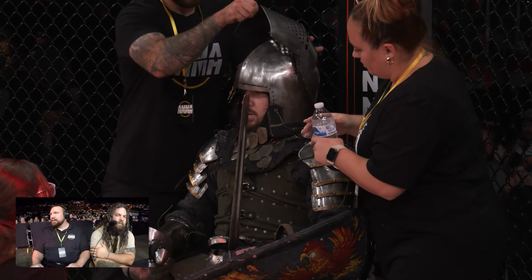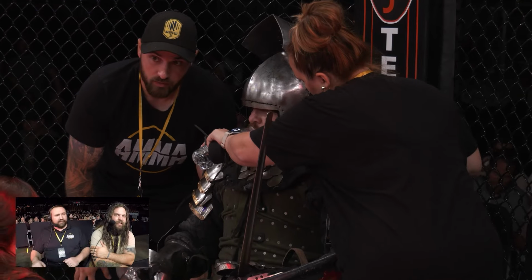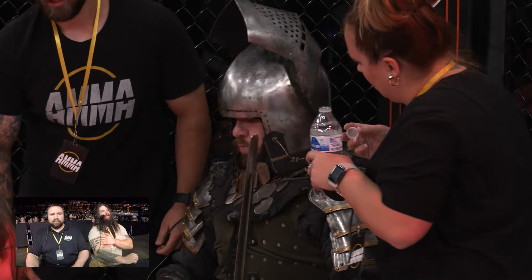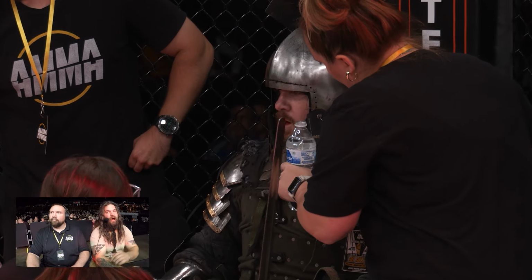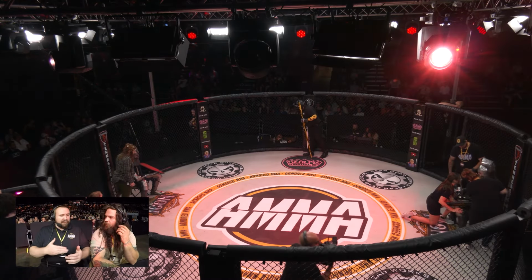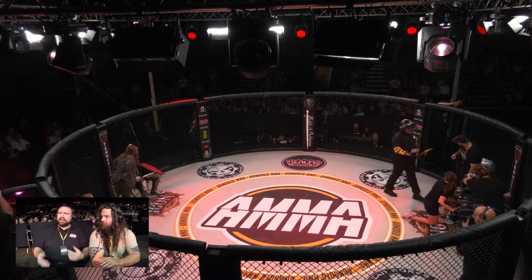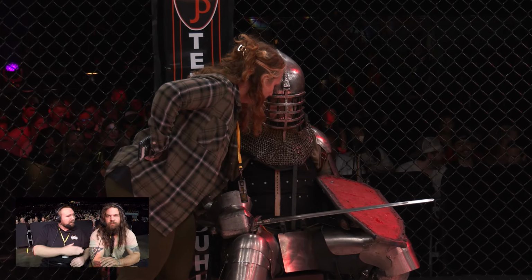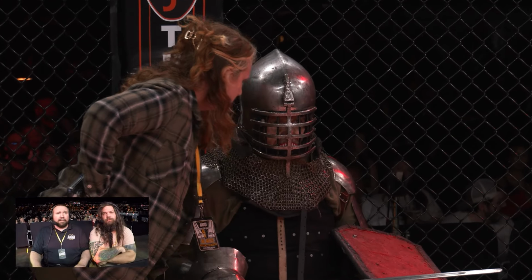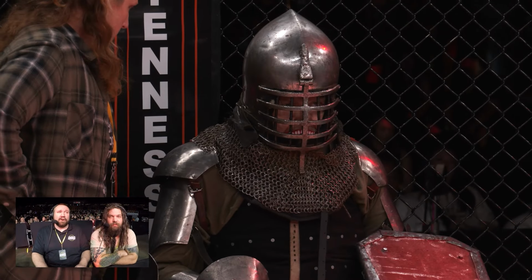We are going to see how the rest of these rounds play out. I think Chris had more strikes in total, if I was guessing, but Alec had that force behind him a lot more, and you'd see his head rock back. I saw some shield strikes that maybe were more like a distraction, and that's a strategy. But I don't know if those were counted. There's trades where I couldn't follow that.